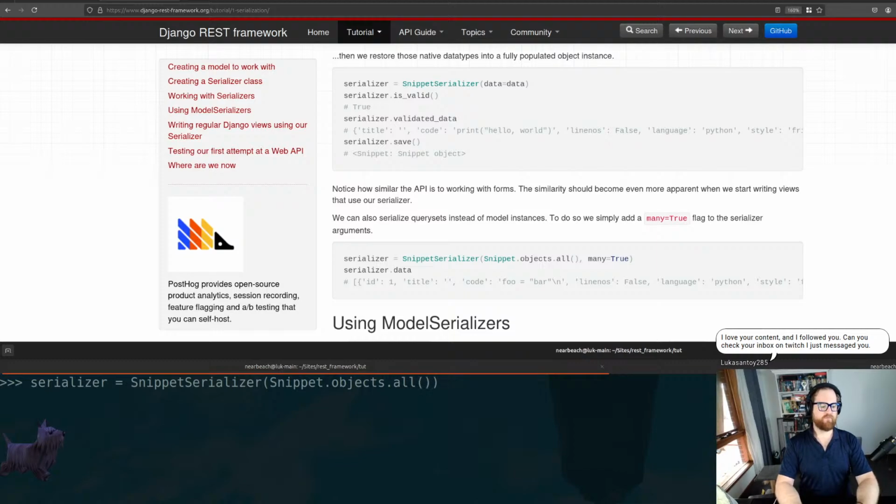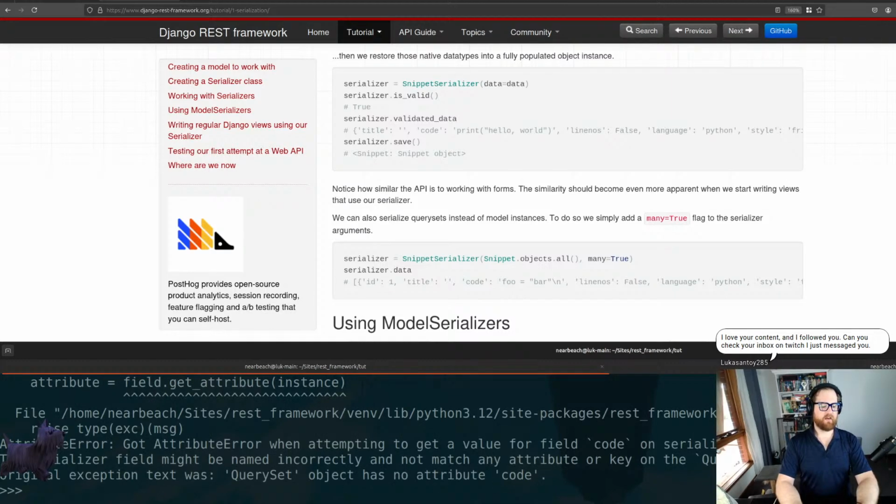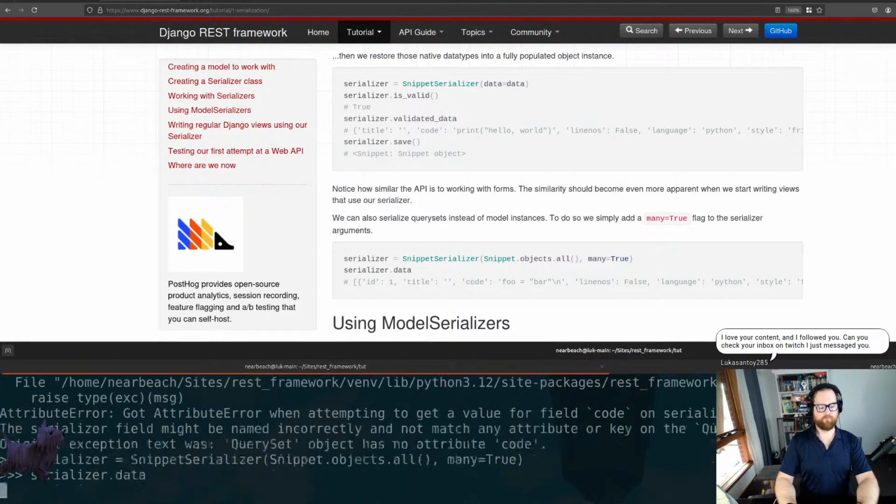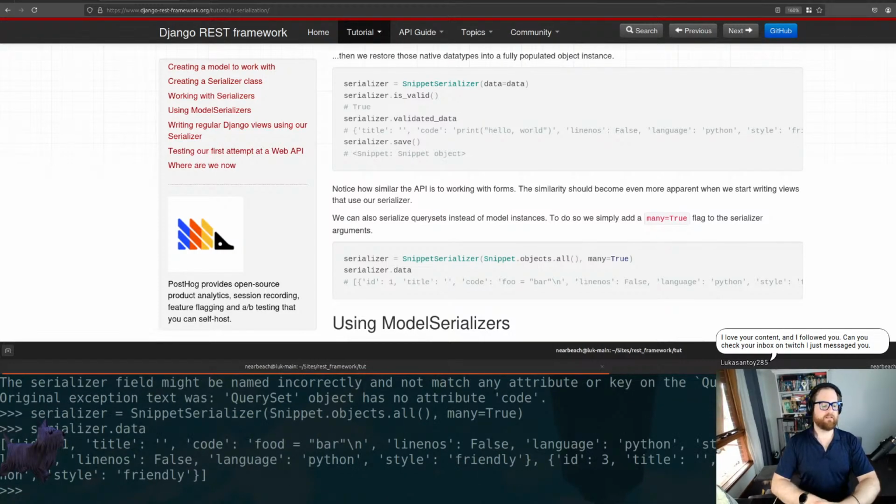So we've just got the snippet objects all, no many true. And then we put in the data and it has a problem. Ooh, all right. Nice.